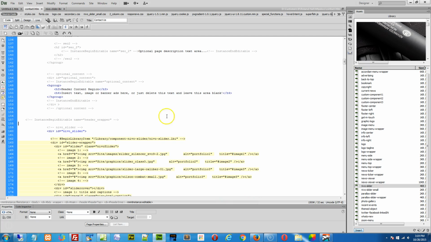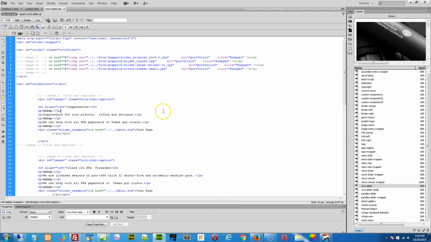So I found out what the problem is, and it's one of those annoying things that Dreamweaver does. At some point in time, you were working with an Evo slider, and a div tag somewhere probably got knocked off. You saved, it updated all the pages in your site, and then you corrected it at some point. In some versions of Dreamweaver, I think CC 2015 or 14 are the only ones that actually do this properly. It's kind of like a bug in older versions, but if you save a library page and it's missing a div tag, an li tag, or ul tag, those three specifically seem to be the trouble points. And once it gets saved into the page, Dreamweaver won't go and fix it and update it the next time when you correct it.